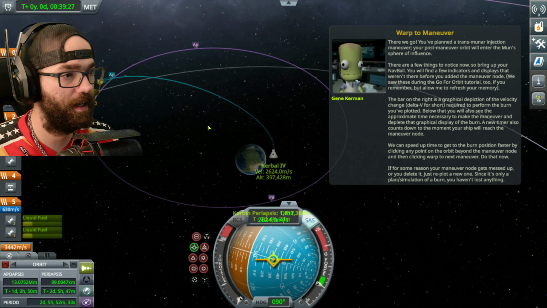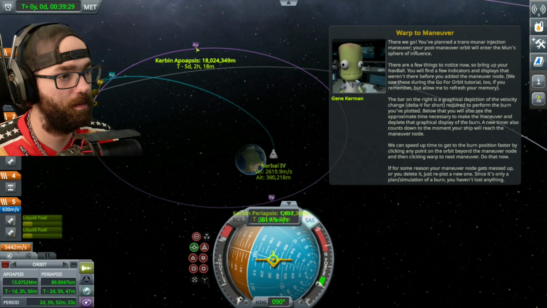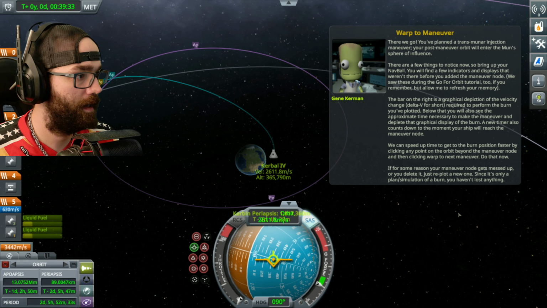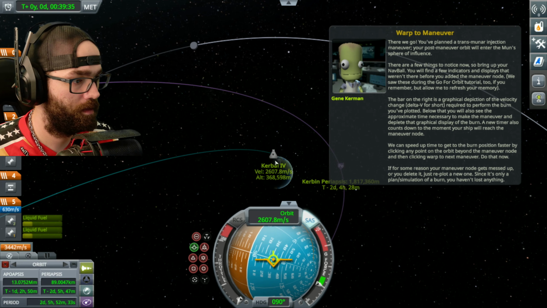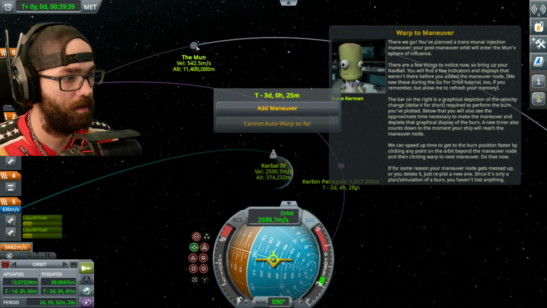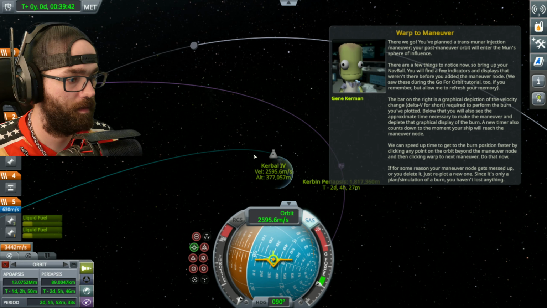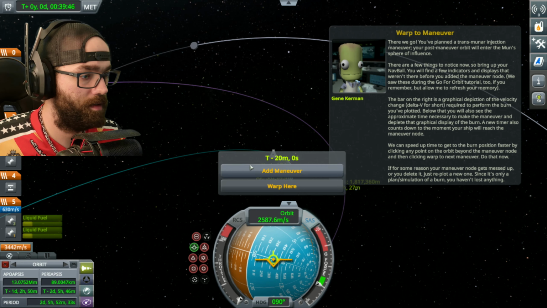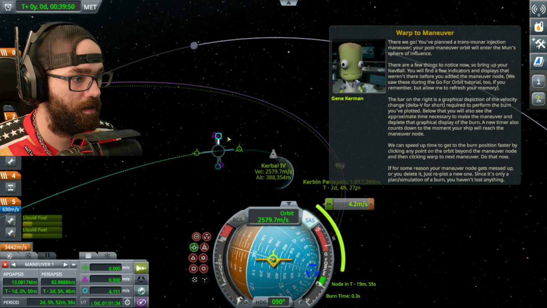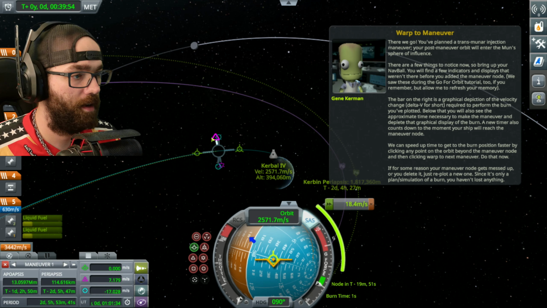Just cancel all of that. Kerbal apoapsis. No. I need you to add a maneuver here. How do I move the blue line?